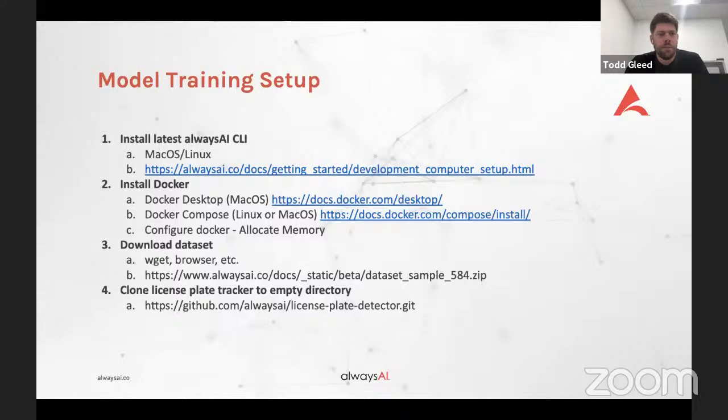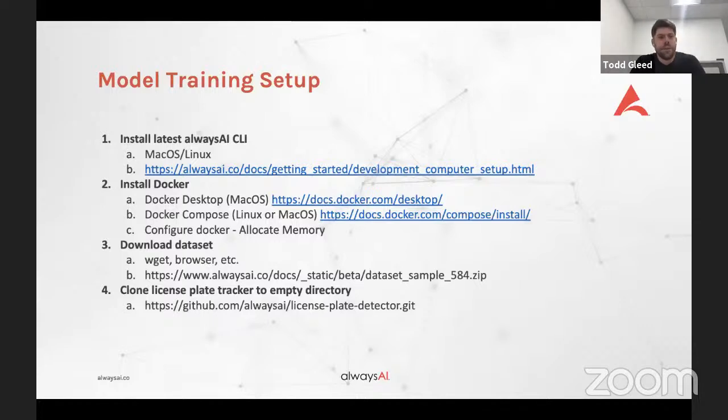So these are just a couple prerequisites if you want to follow along with the training today. I'm going to walk through these maybe a couple times as people trickle in here, but just make sure that you have everything you need on your computer if you want to be following along.